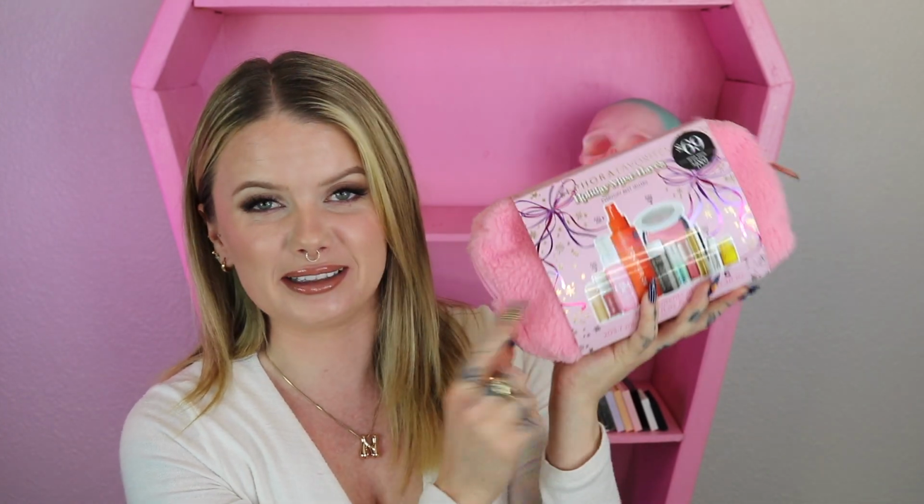Next up, let's go into our other pink bag, lighter pink here. But this one is their holiday must-haves. So it's gonna be all of the everyday bestsellers. It is $69, which is, double checking here, the most expensive of all of the bags. But it is supposed to have a $189 value, and you're getting 11 products with 4 full sizes. So let's get into it.